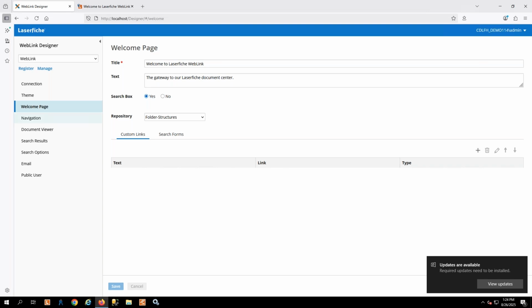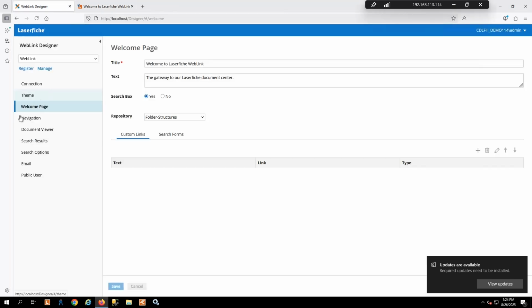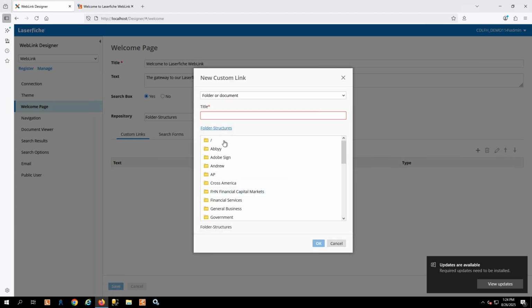So if I go to my welcome page, which is what they call this, I go to my welcome page designer, and we're going to create a new link here. I have to authenticate so they know who I am, that I'm someone who legitimately should have access. Now I could say, you know what, we're going to create a link directly to the, I don't know, city clerk, community development. Let's go community development. We're going to call it community development because that just makes sense. If I could spell, all right, I click OK.